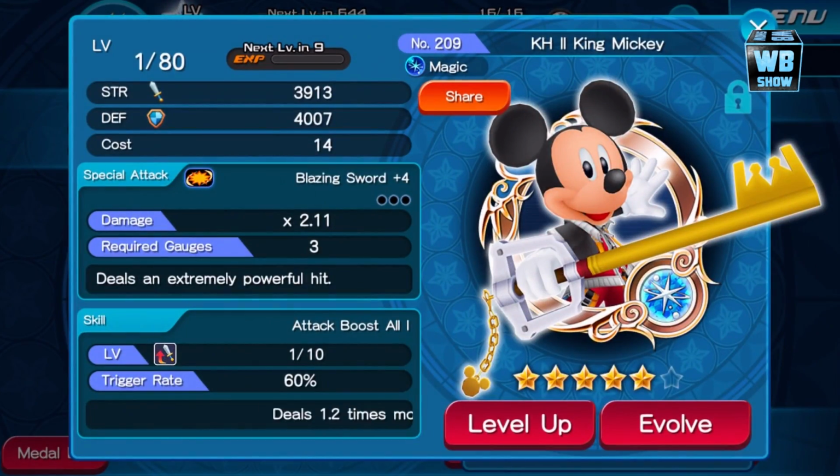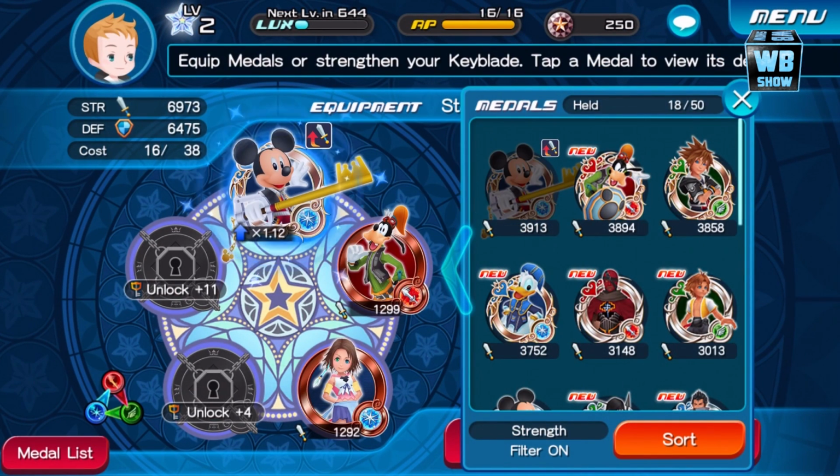But we're going to have to go with Mickey. He is the main man. Well, Sora is the main man, but, I don't know. I mean, gosh.